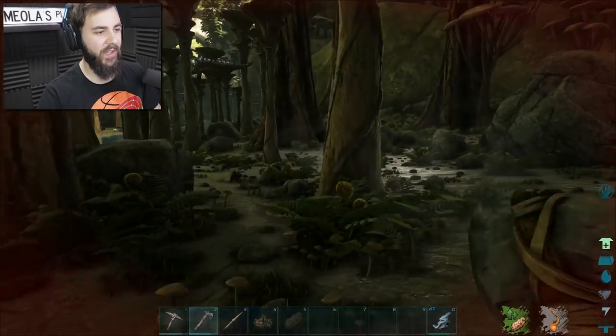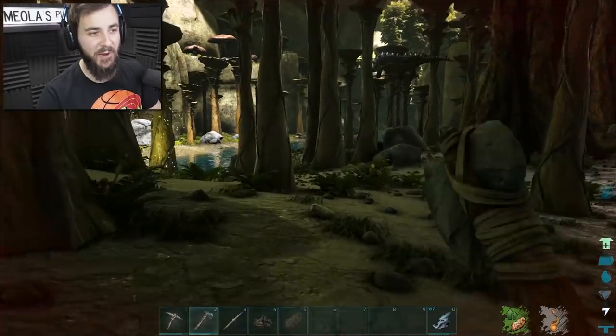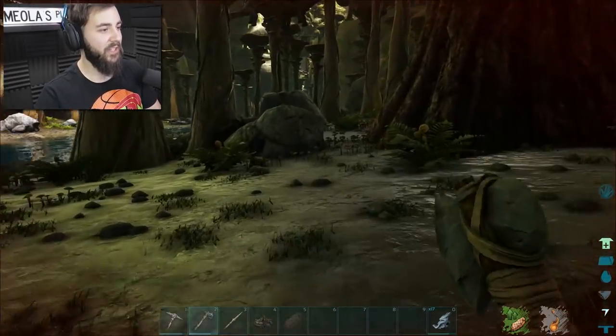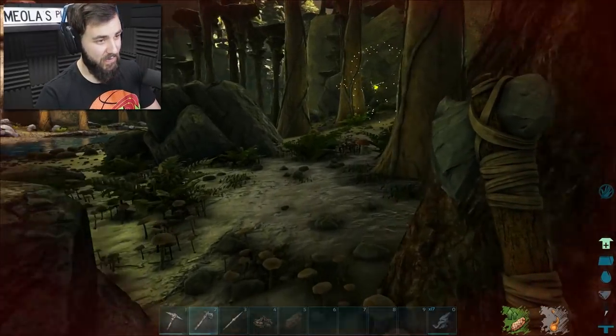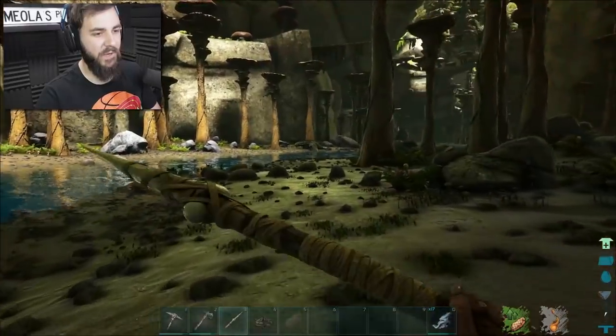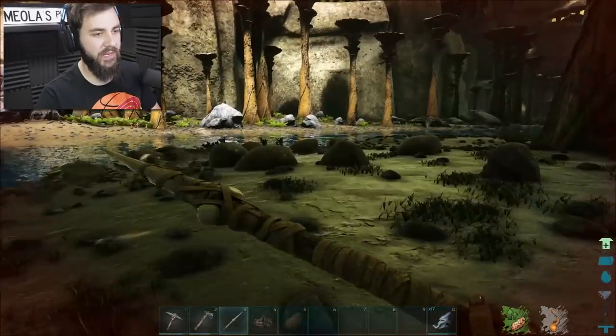Alright, let's get to the water. So the water is going to be vital to our survival this series. And avoiding those crabs and spinos is also going to be very vital to this series. So avoid everything, basically. You know what? I think I found a nice spot for us.